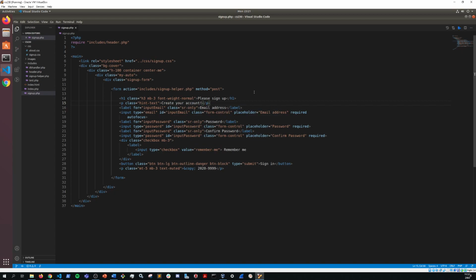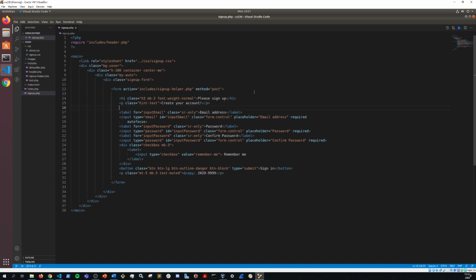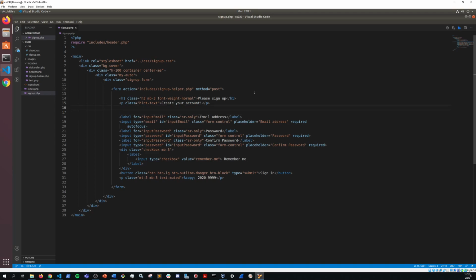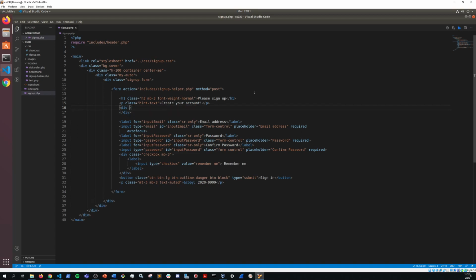And then what we're going to have is what's called a form group. So a form group allows you to block a bunch of these input fields together. It's just what we use to group these form elements together. So, all right, this is going to be another div. And the class is going to be form-group.